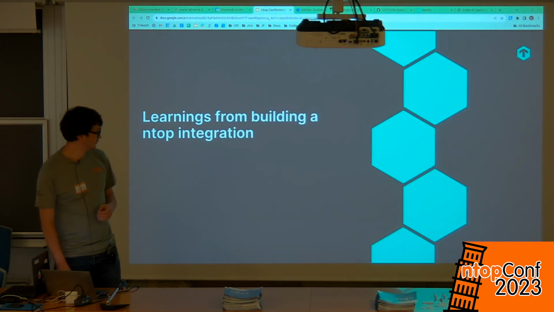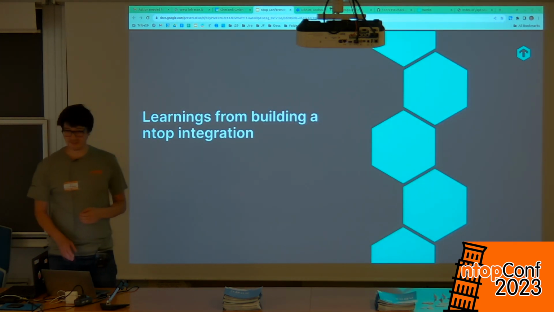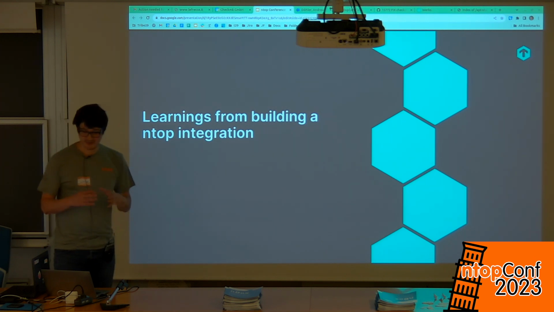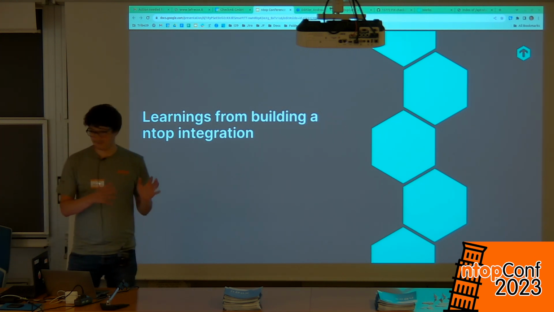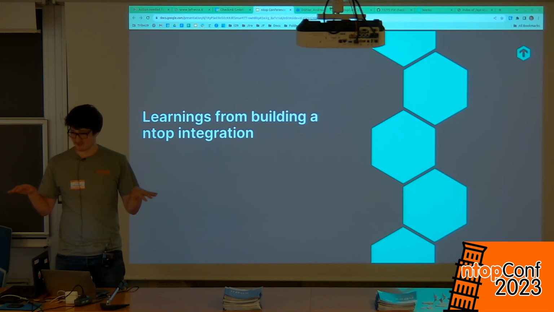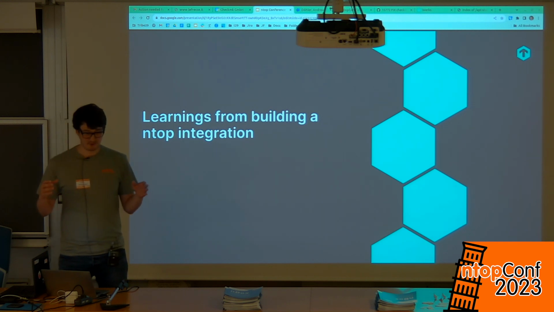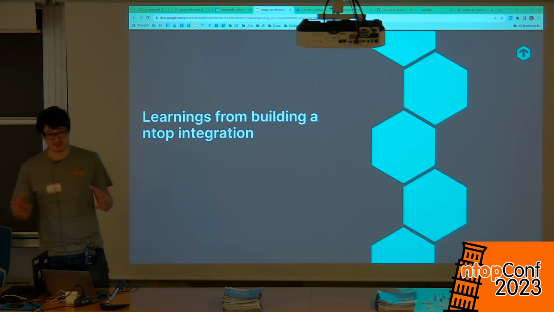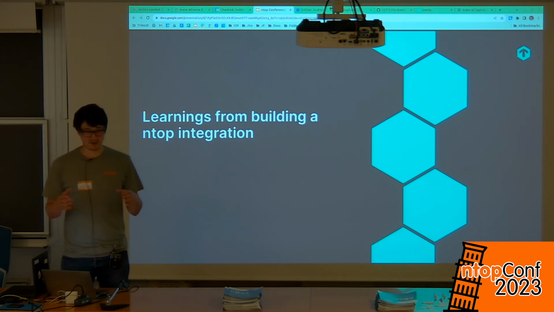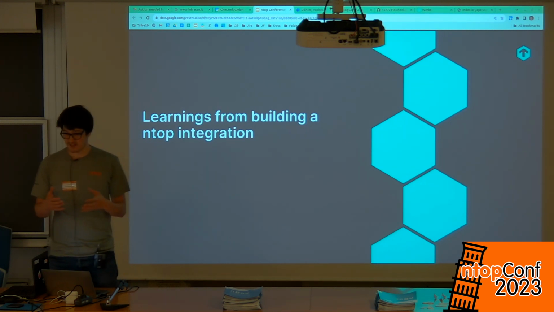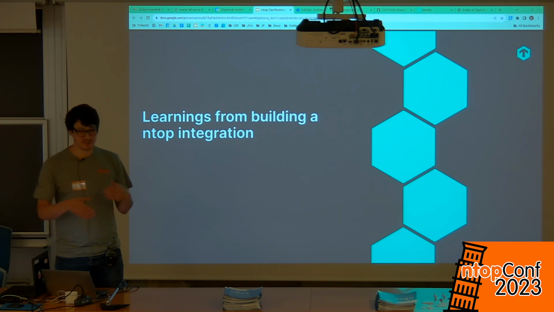So what did we learn from it? One of the first things, when we built this in 2018, was that Checkmk and ntop have different release models. We build our software with major versions and then patch releases. For our users it's very important that everything is as stable as possible, because if the monitoring is off and doesn't alert, it's a catastrophe. It should never happen. So we have a slower release cycle, and we learned that ntop's is a little bit faster.